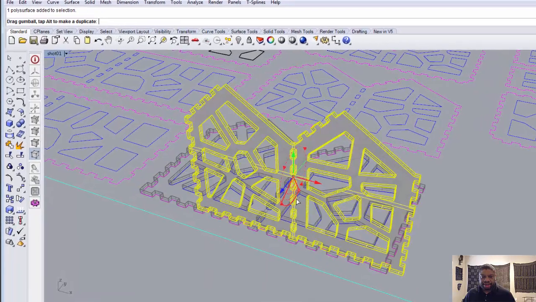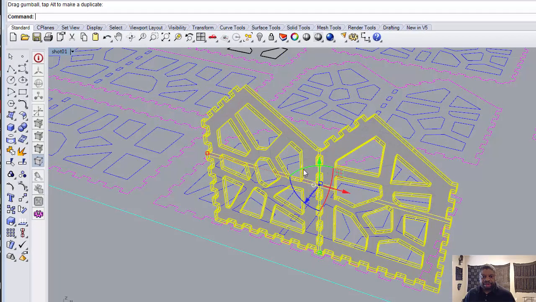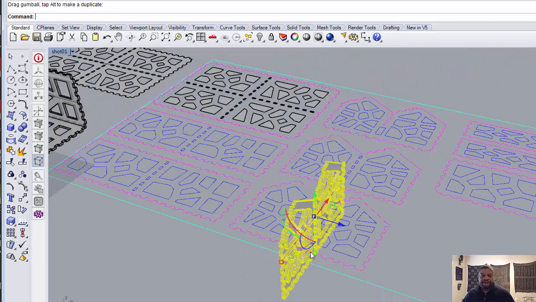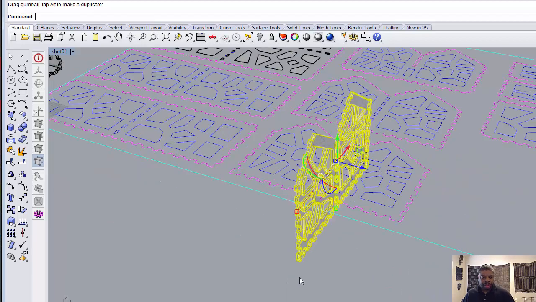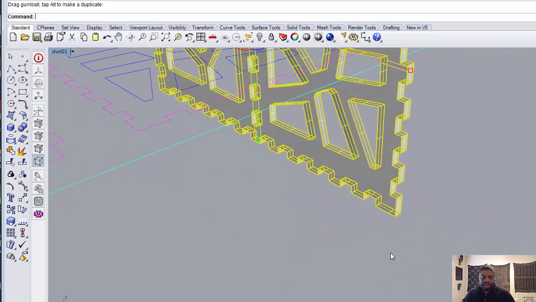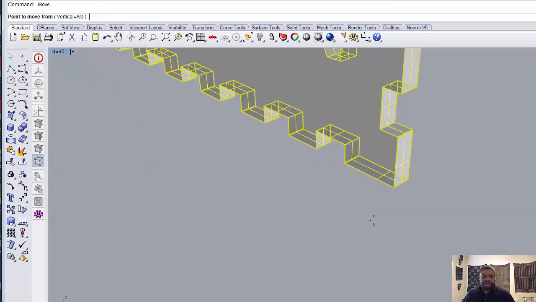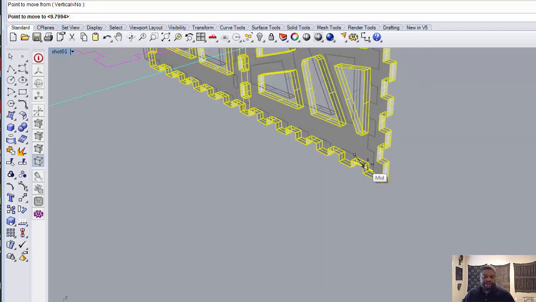I'm going to rotate that this way, and then also we're going to rotate this along this axis that way. And we look at this, and we're going to move this from here. We're going to grab that point right there.